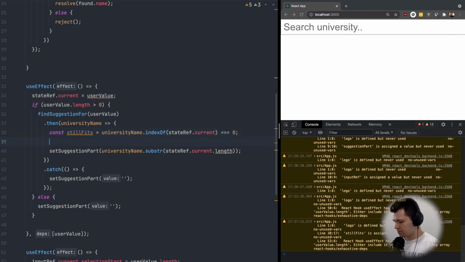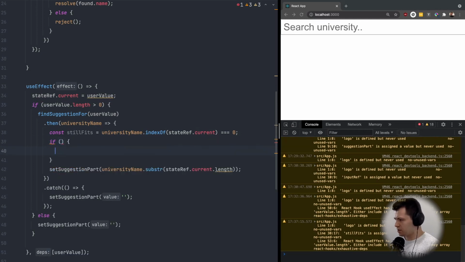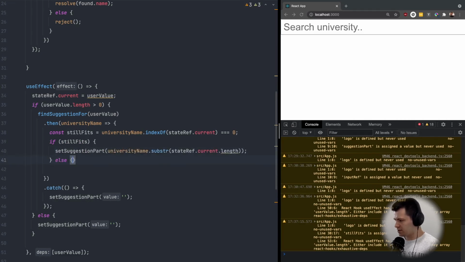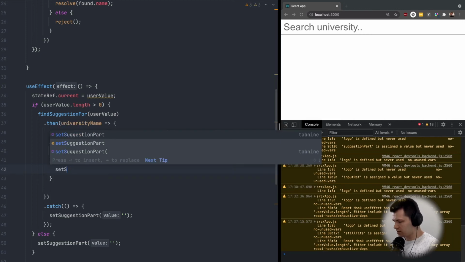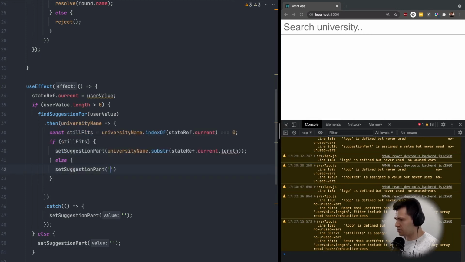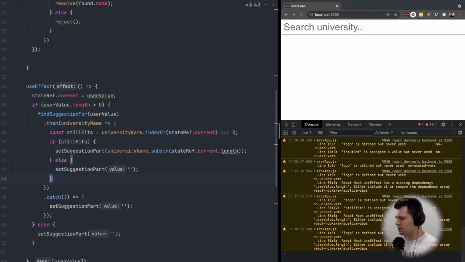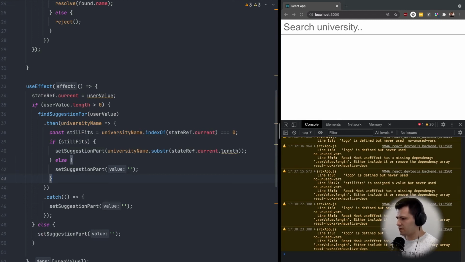All right, so if it fits, let's do if stillFits, then we want to set suggestion part. Otherwise, let's just set suggestion part to an empty string, so we don't suggest anything if the stuff that we are suggesting is not correct anymore. All right, so now let's check Sto, Stone Child College, Stockholm University. Yes, it works nice.